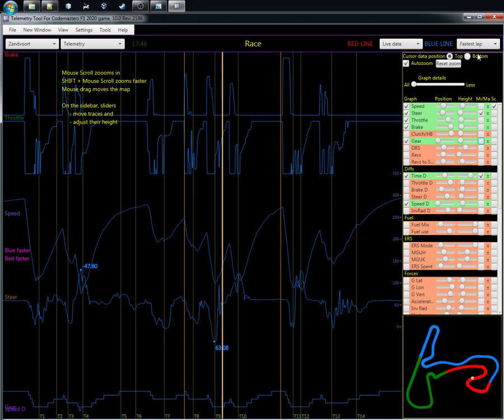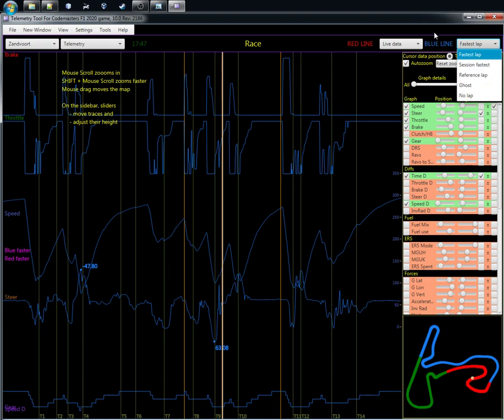And the way this telemetry tool works is that there's always a blue lap, which is the basic, offline lap, the fastest lap. It could be the fastest of your session. It could be a reference lap, so you can always load any lap you've done with this tool as a reference lap. With 2020 and 2019, there's also the option to have a ghost lap. So when you're doing live laps and you get the full data from the ghost, then the ghost data will be shown as a blue lap.